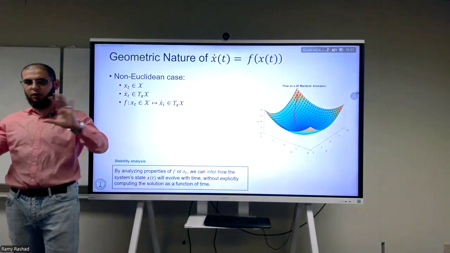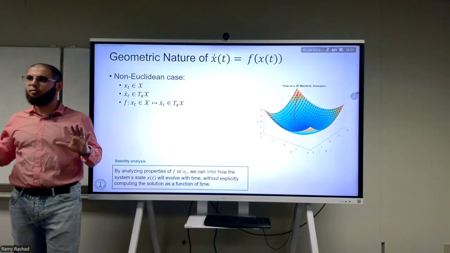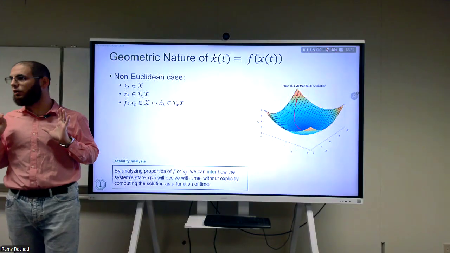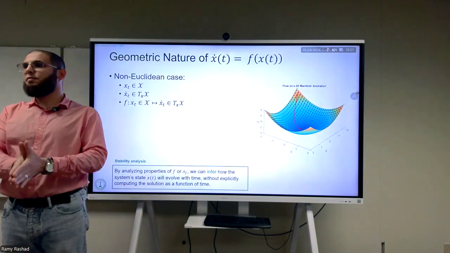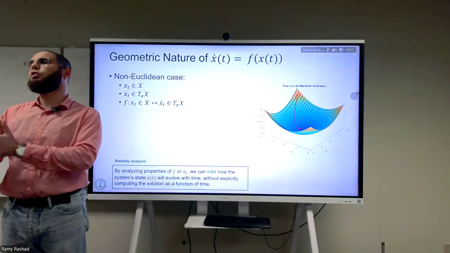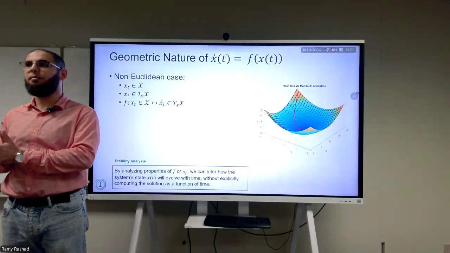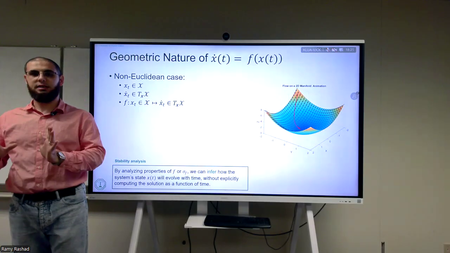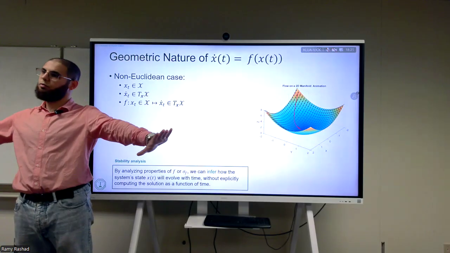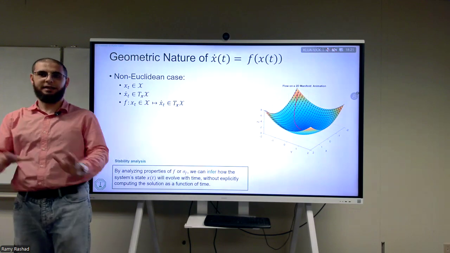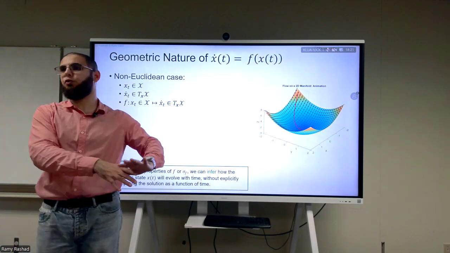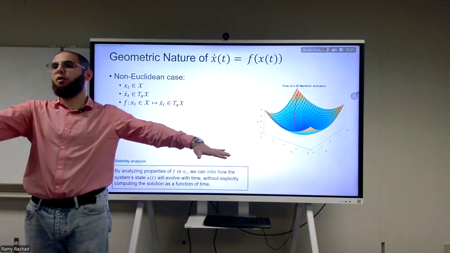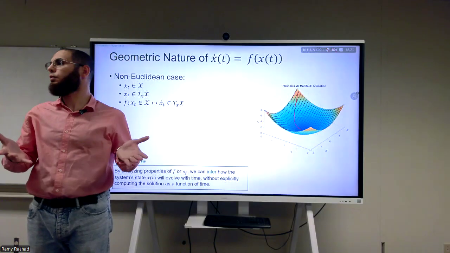Yes or no? I know it's a mouthful, but the intuitive idea is the following. You give me a dynamical system, x dot is equal to F of x, okay? And you tell me, I want to study the properties of this system. I tell you, yes, okay. Two people will do two things. The first one will take this x dot equal to F of x, go to the computer, and try to solve all possible ways of how the system will evolve.